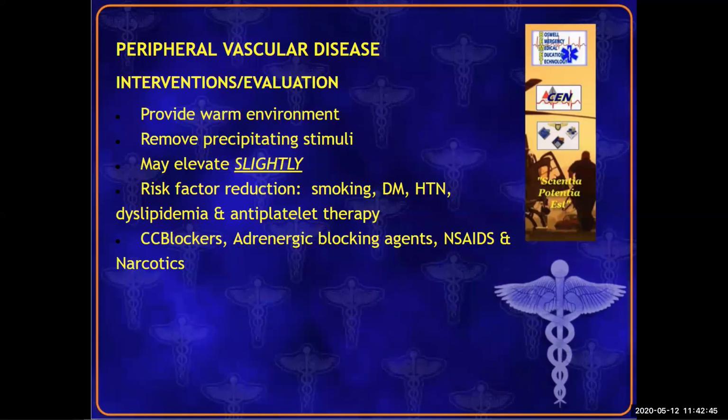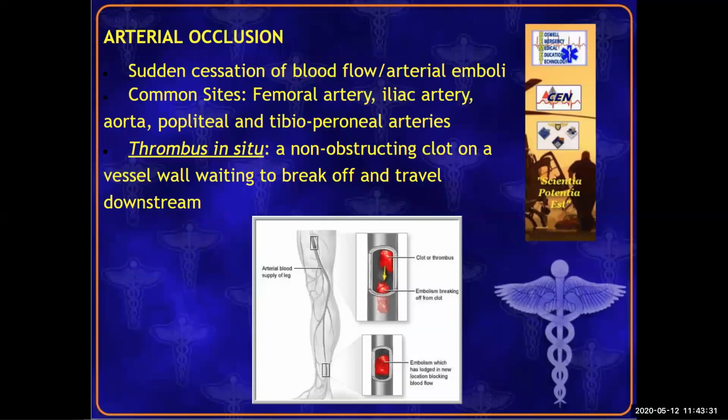Our job, just like with the patient having angina, I don't want the patient with angina to walk back to the treatment room. I want a wheelchair, and I roll them back so I'm not increasing that workload. Same thing here. Okay, I need to reduce their activity to improve that imbalance in oxygen supply and demand. Keep them warm, okay, especially if it's like Raynaud's, you want to keep them warm too. The providers will decide what people need, like angiograms or other types of vascular studies to see the degree of their atherosclerosis, and whether it needs to be dealt with by a vascular surgeon. So that's not what we're going to be worrying about. We're going to just try and encourage and maintain that perfusion and obviously not make it worse by having more oxygen demand.